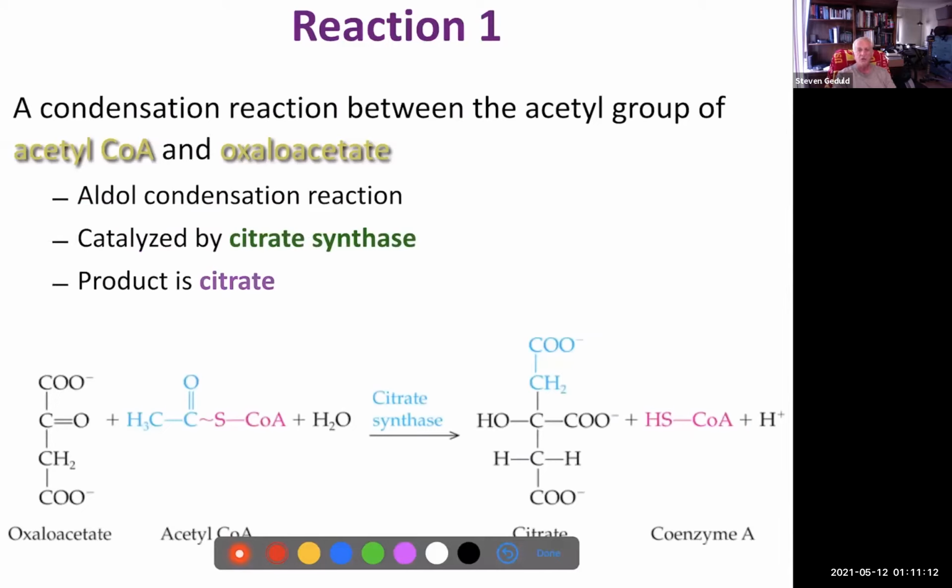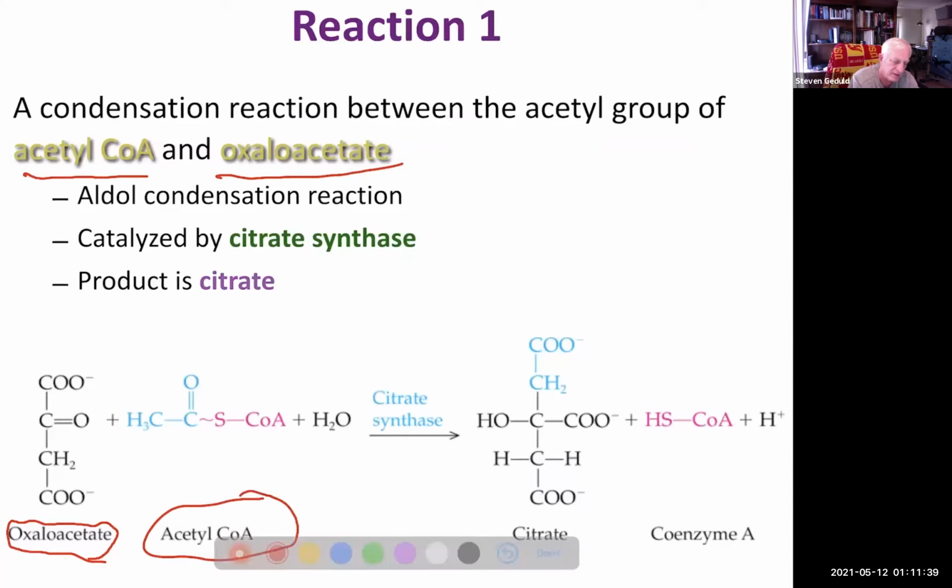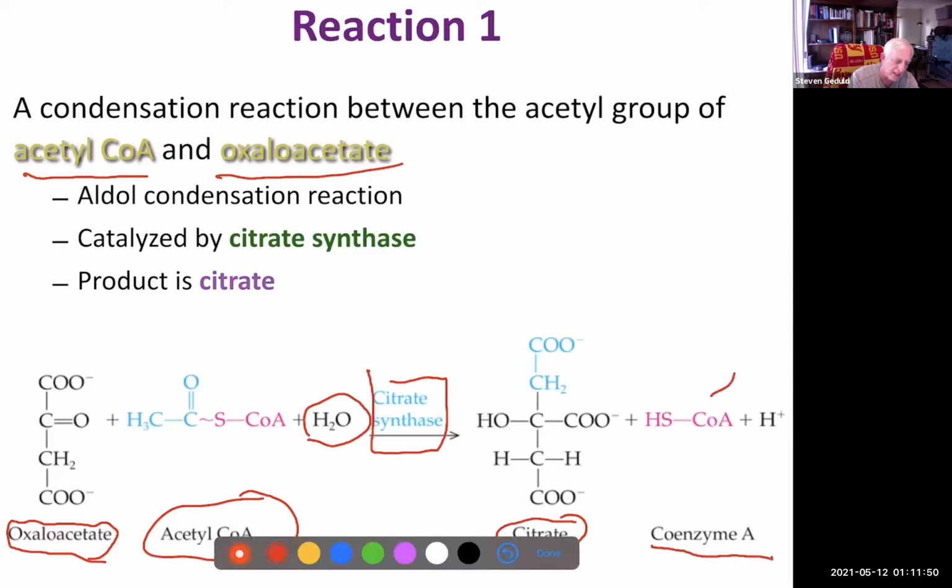Okay, so the first reaction is going to start with oxaloacetate. Like we said, it starts with oxaloacetate and has to end with oxaloacetate. Okay, so a condensation reaction, remember condensation means adding water to it, adding H and OH between the acetyl group of acetylcoenzyme A and oxaloacetate. And you can add water across those peptides. And we're going to use the catalyst of citrate synthase. Okay, and you can produce citrate and you're going to regenerate coenzyme A. So they can go back again and bond to another oxaloacetate and start the process all over again.